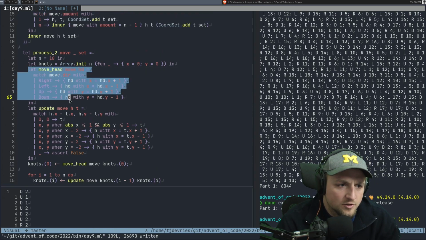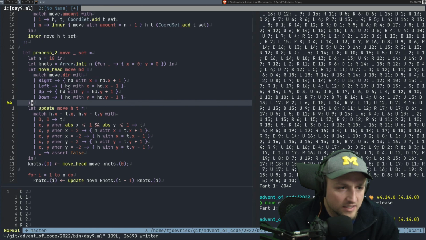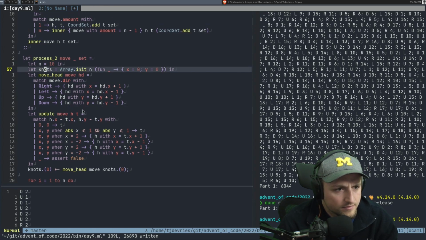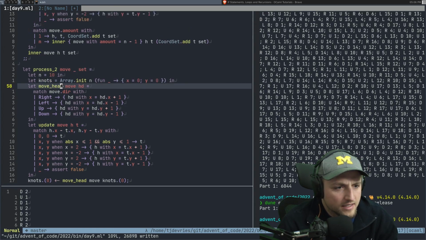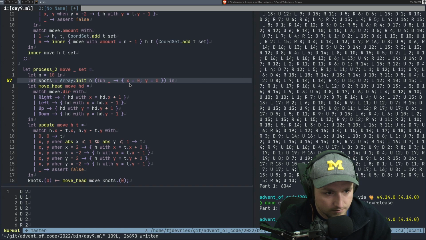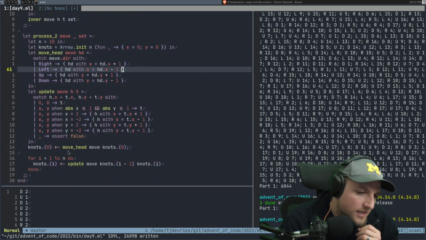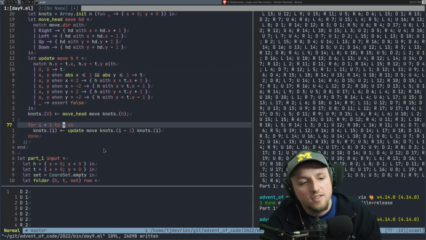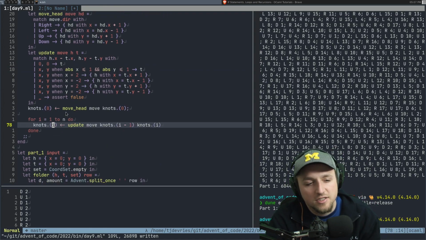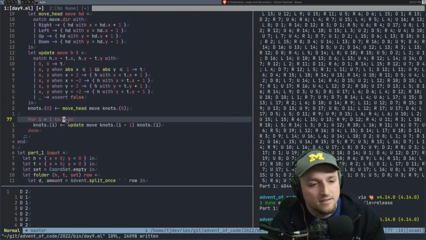So this just moves the head. Okay, so this moves it in the correct direction. So this knots will actually get passed in, which is fine. But we probably only want to go to, well, this would be 10, which we don't want. We want to go 1 to 9.